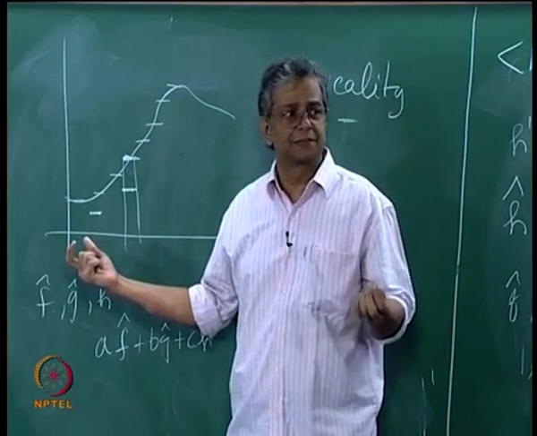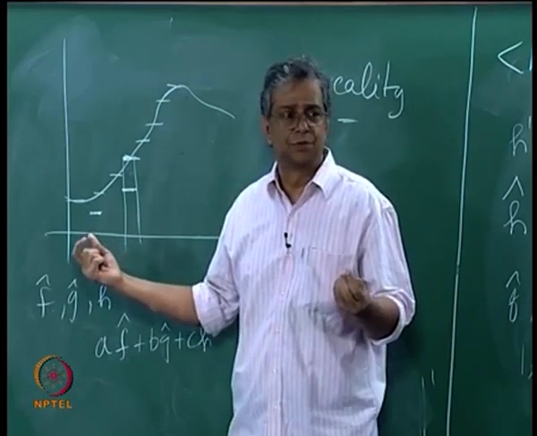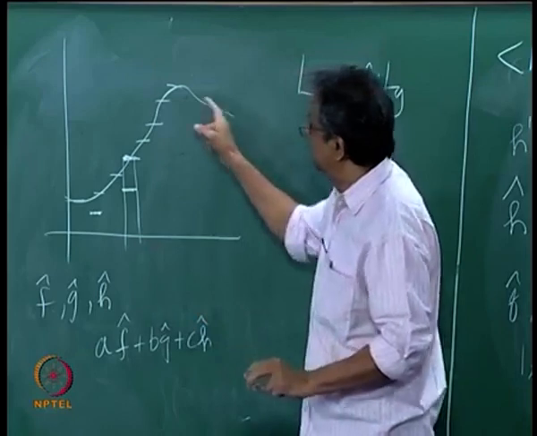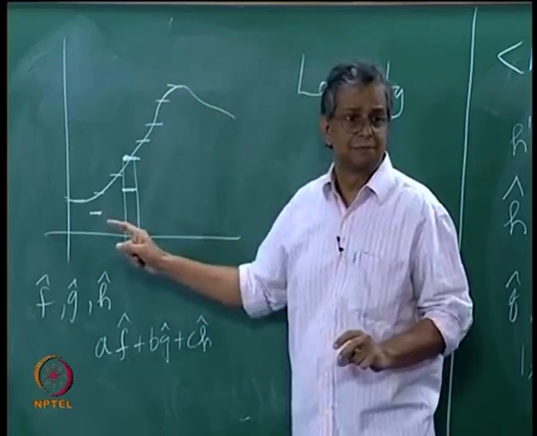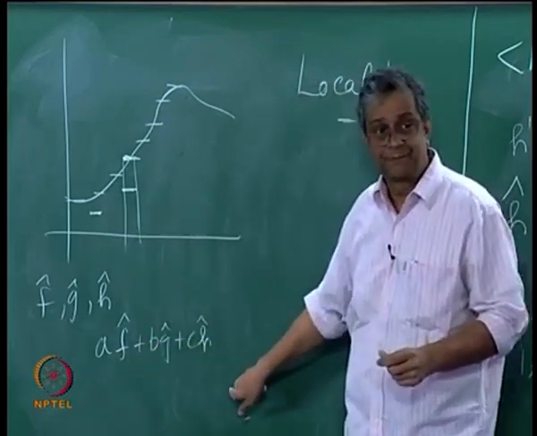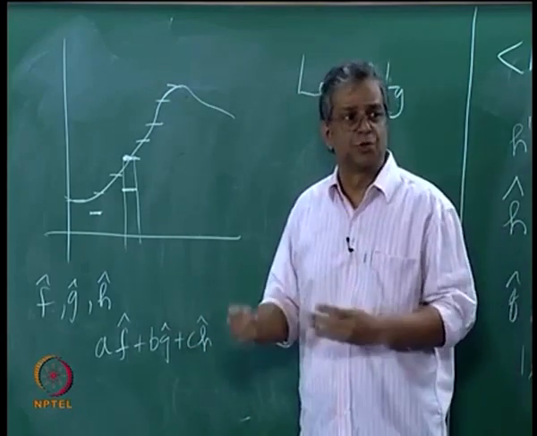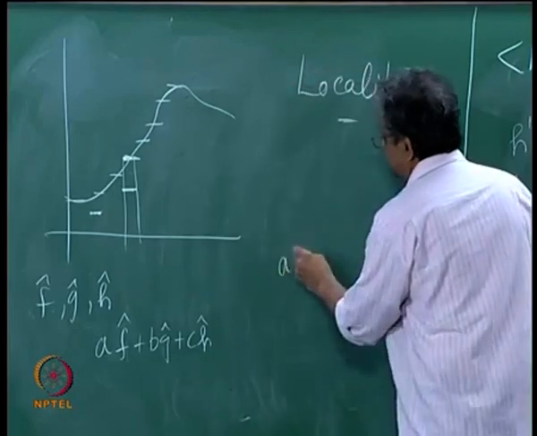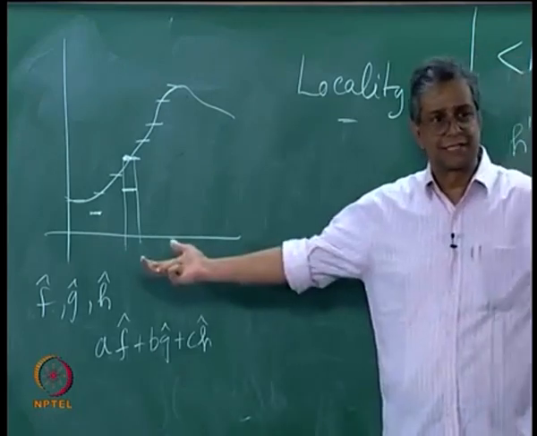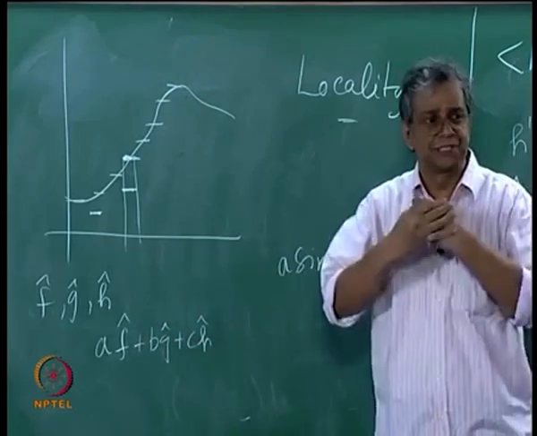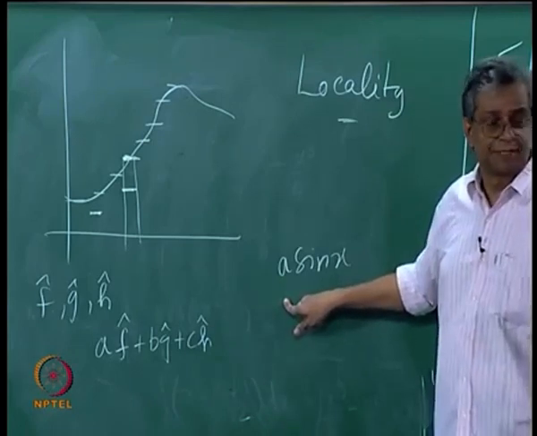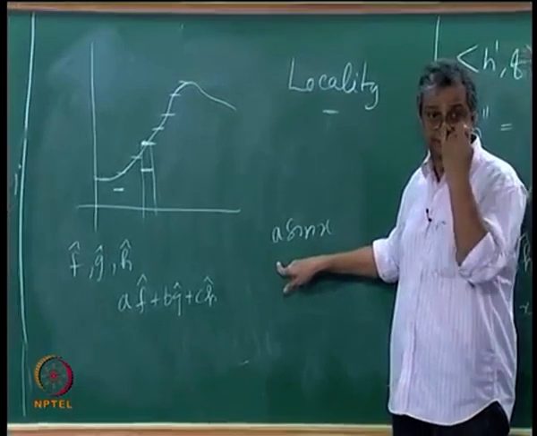This property of locality gives me the freedom to adjust my solution as I go along, without affecting other parts of my solution that I have already possibly adjusted to my satisfaction. Whereas if I do not have locality, then any change that I make is a global change. So if I say a sin x, if I change a, sin x is going to change. In fact, sin x is defined from minus infinity to plus infinity. So you are changing everything from minus infinity to plus infinity just by changing this a, a total global change. Whereas what I would like to do is keep it local, fine.